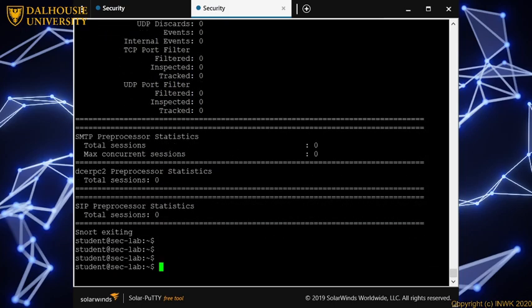By the way, Snort has one great disadvantage, which is it doesn't come with a GUI. It's all command line. Well, it's not a GUI, but access through command line. So it is a little bit hard to interact with. So there are third-party GUIs. Other open source software is available to be integrated with Snort. Snort itself doesn't have one.